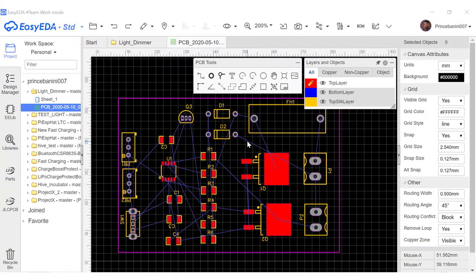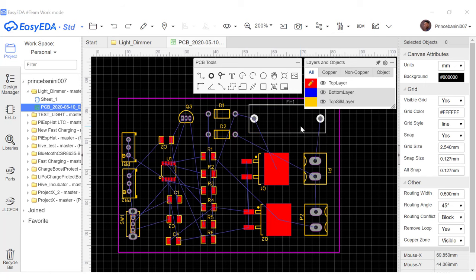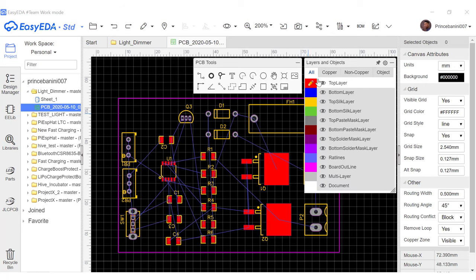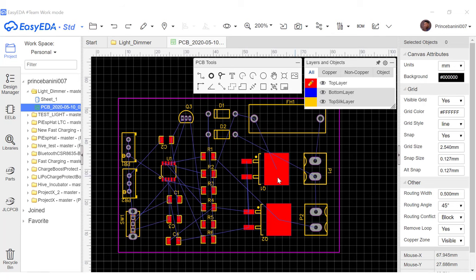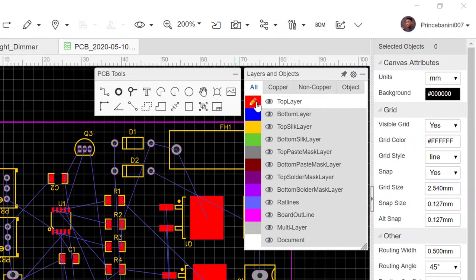Let's go ahead and look at some of the tools and the stuff that are available for us to use to finish our PCB. This part is the layers and objects section, and what this basically does is allow you to toggle between layers. If you pick up any PCB, the part you are looking at on the surface is the top layer. When you flip the PCB around, the other part is the bottom layer. You can see by default the pencil here is on the top layer.